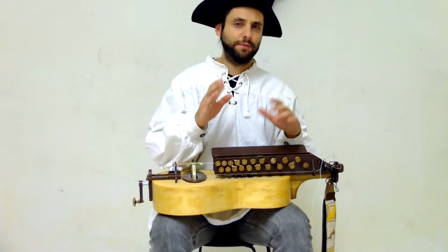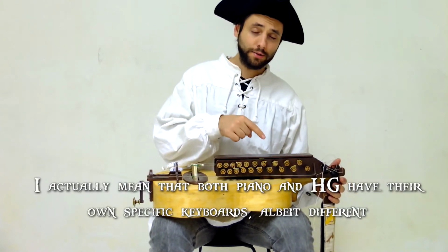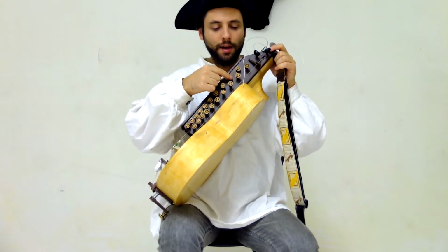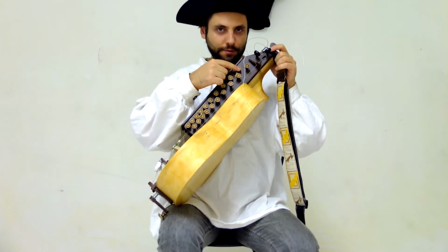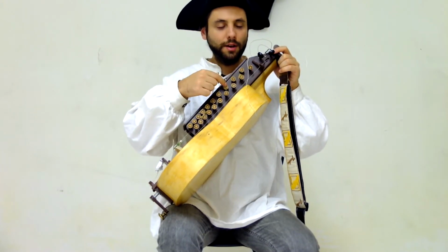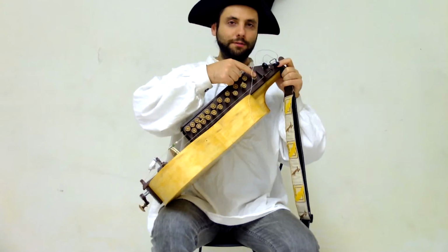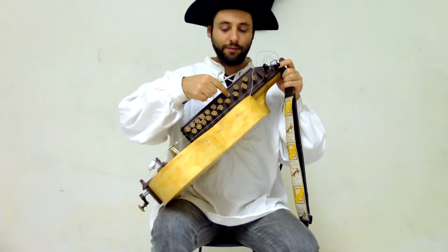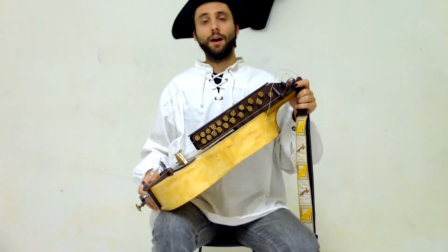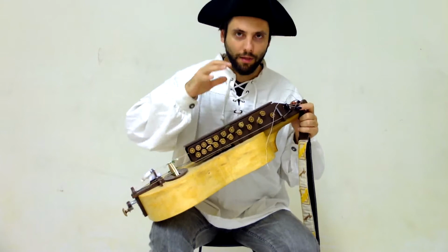You see, every hurdy-gurdy has a specific layout for the keyboard. It's like the piano, it's just that way. This instrument, however, does not follow the standard setup. Every single key has a half tone difference from the previous one, and they're alternating top and bottom, top and bottom, etc. So if this is C, this will be C flat, D, E flat, E, F, F flat, and so on and so forth. Easy to learn, indeed, but if you're going to switch to another instrument, you will have to adapt again, because other instruments do not have this particular setup.